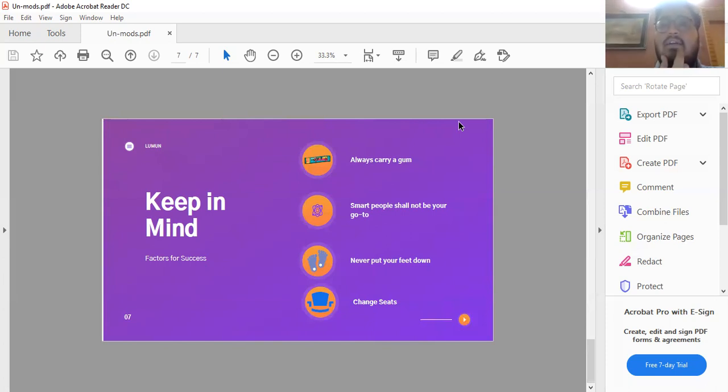a gum. So when I say carry a gum, not only for yourself, because I think you should, let's say, generally have a gum, because it keeps you calm as well. But obviously, don't be disrespectful. So when speaking, you can't just keep chewing gum, because then it might come across as, I would say, disrespectful in nature. But generally, carry a gum, offer to people outside the committee, during an unmod, just offer to them.